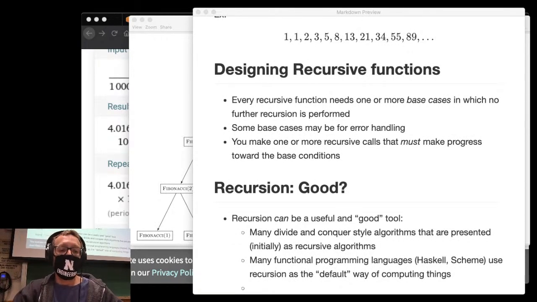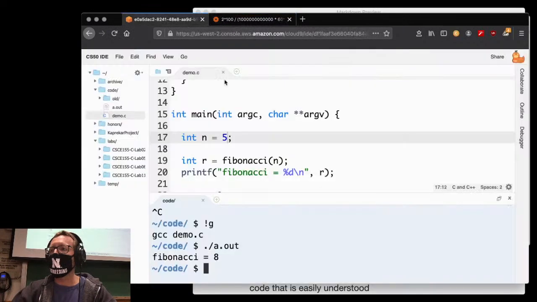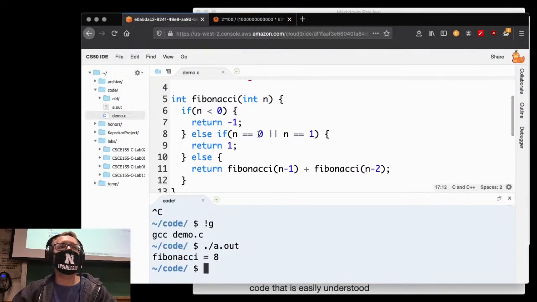Right? Recursion can also lead to simple, clean, or beautiful code, right? That is easily understood. I mean, there's no misunderstanding this code over here, right? That's as simple as it gets.